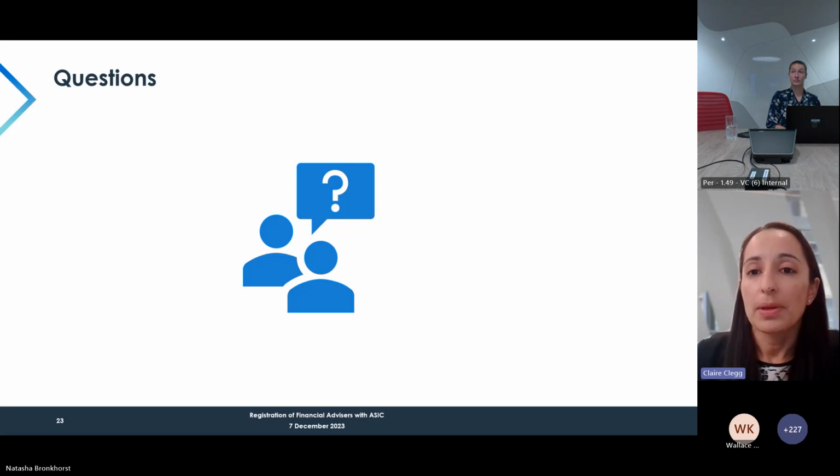While talking about new appointments, it's worth noting that if you've onboarded anybody during the course of 2022 or 2023 and that they still are authorised by you, it's highly likely that these people will need to be registered under this new requirement, even if they were deemed to be registered under the transitional provisions.